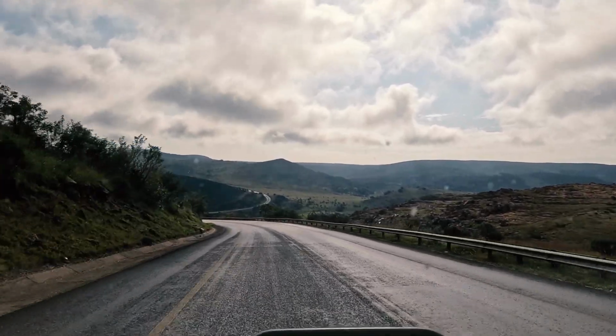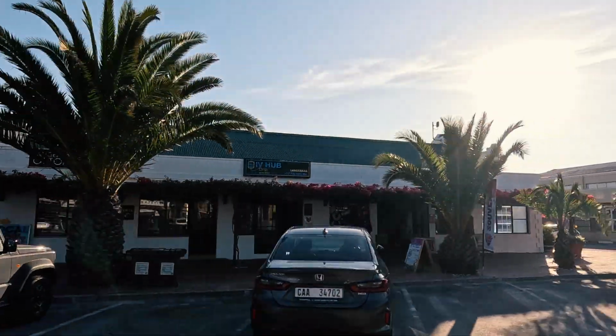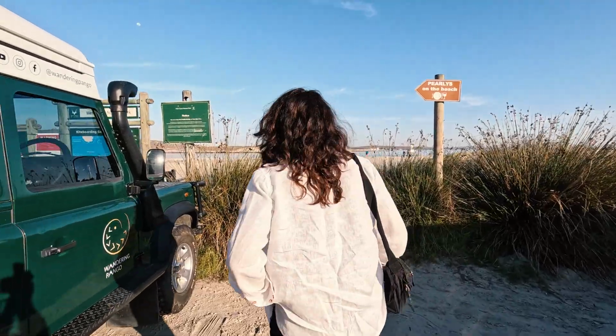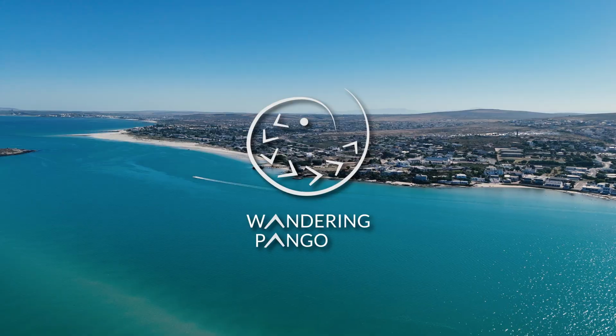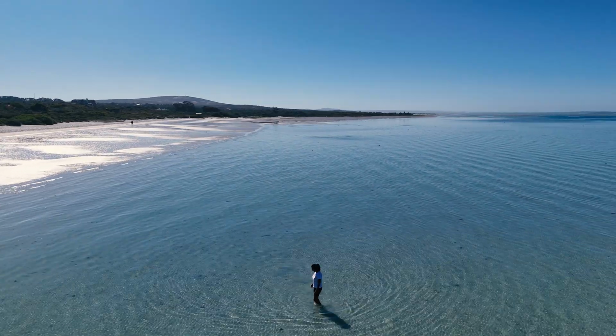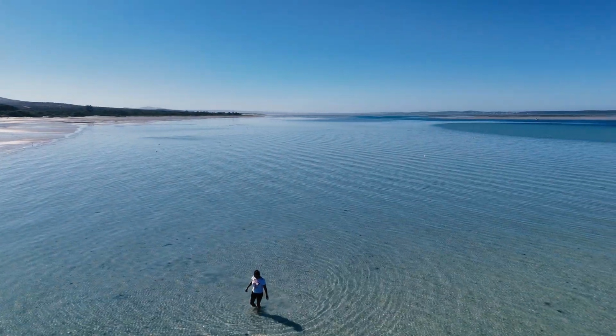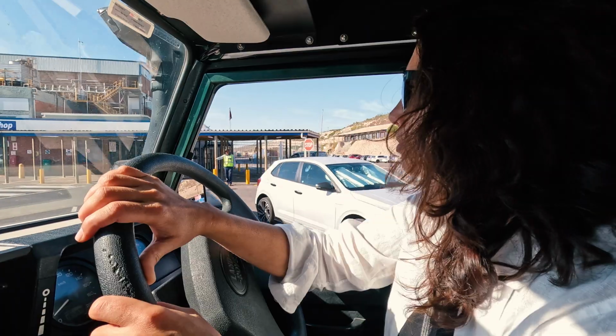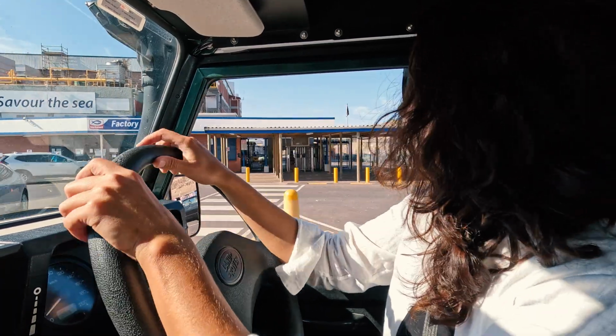Wild beauty of Tembe Elephant Park behind and begin our journey west, crossing South Africa all the way back to the west coast. The last stop before what we hope will be the overlanding adventure of a lifetime. We'll take you through one of the most soulful corners of the Western Cape, where the landscape shifts from serene lagoons to rugged coastlines, from laid-back vibes in Langebaan to the gritty charm of Saldanha's working harbour.